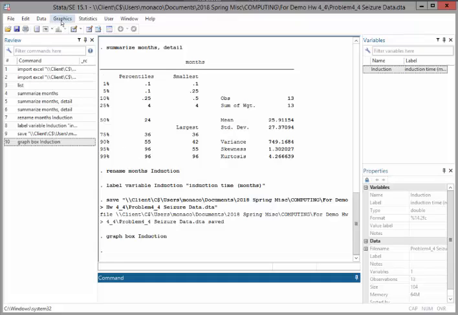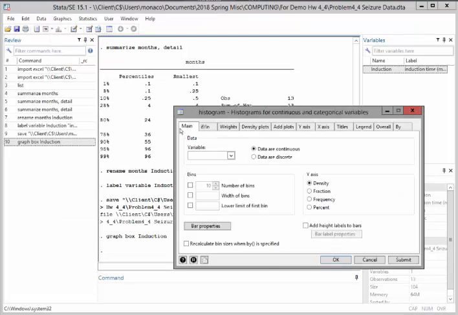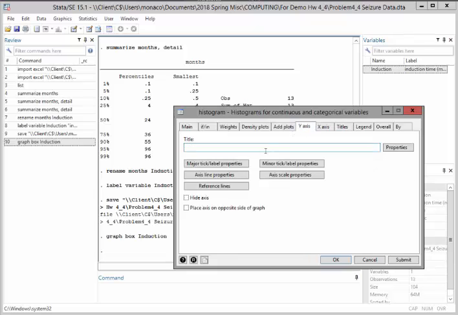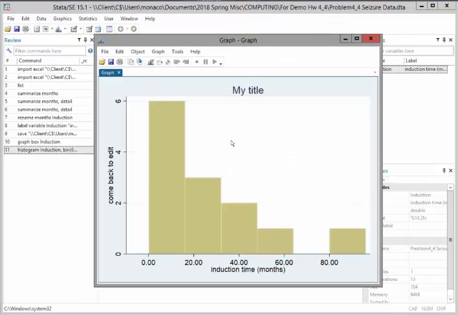If I wanted to do a histogram, I could type it into the command line here, or I can go up to, let's say, graphics, histogram. The variable I want to do the histogram in, well, I only have one variable. These data are continuous. The number of bins, I can always come back and change this, but maybe we start with 6 bins, and maybe I want frequency on the y-axis. I'll come back and put in the titles, and I will label the x-axis, etc. It will give me a good start on a histogram. And again, I see this is right skewed.